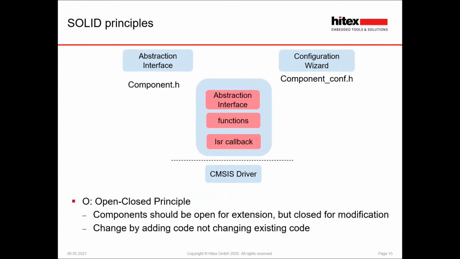exactly how it works. There's also the open close principle, so that once we've defined a software component and created it, it should be open for extension but closed for modification. So this means we don't change the abstraction interface, but we just add new functionality to it. So this keeps our component backwards compatible for any previous projects that we've done.